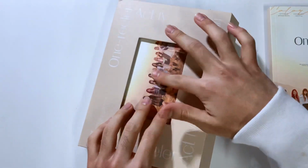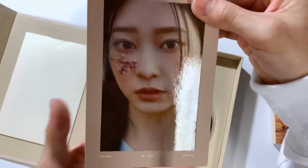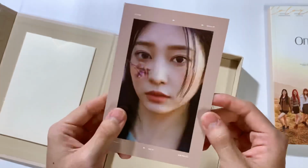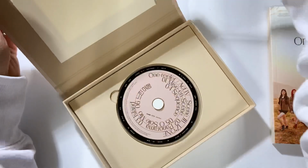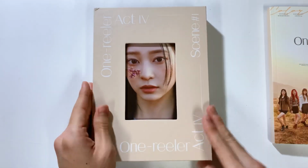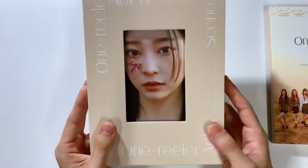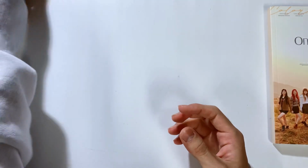Oh, this is the postcard. Oh my god, I'm such an idiot. Oh, this is a random member. Ooh, I got Minju. Wow, this is so pretty. That's really cool. So you can switch out the front cover thing. I remember for the last album, they did a random member cover for the book, but this is much better because if you want to trade for a specific member, you can just trade this thing. That's super nice. Okay, love that.